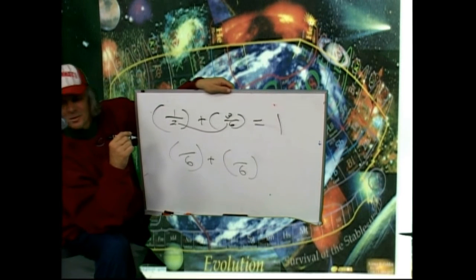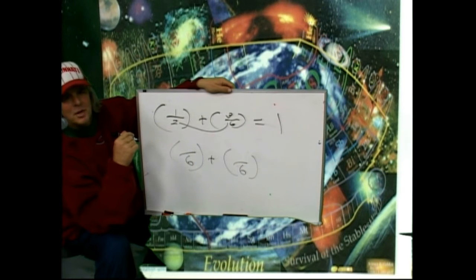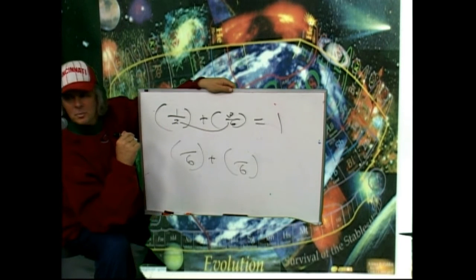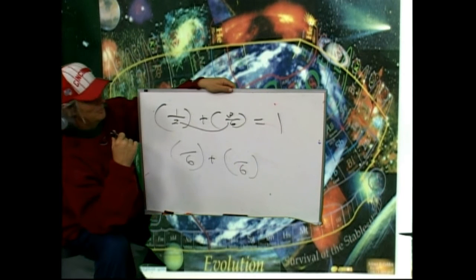Heard a great joke. The little girl says, Dad, you got 1/2 and you got 3/6. What's the least common denominator? And Dad says, you mean they still haven't found that yet?